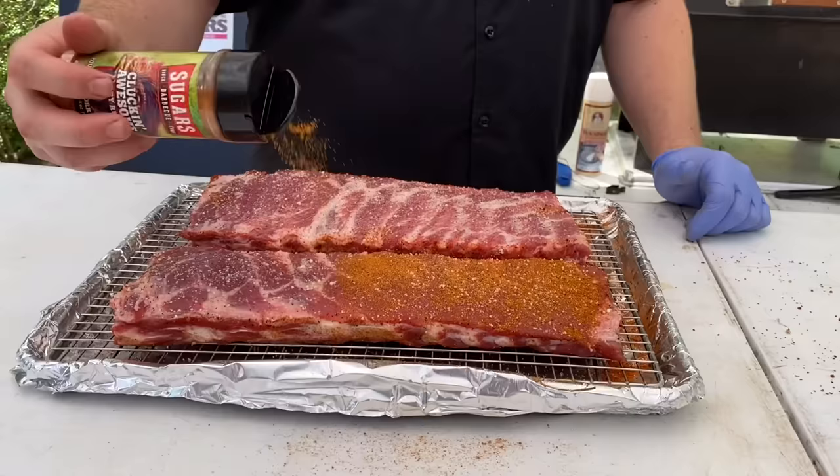And let's take a look at this first rib. You can see how juicy it is, how much moisture is coming out of it. So let's go ahead, let's take a bite. Let's see what our flavor looks like. Oh, that's perfect. So you see how it's a perfect bite, how it bit right to the bone, but still holding to the bone and not just falling off. That means that these are cooked perfectly. And I can tell you what, I wish you could taste them because they taste fantastic. So I'm gonna go ahead and put that to the side because I know right now that this rack of ribs is good to go.